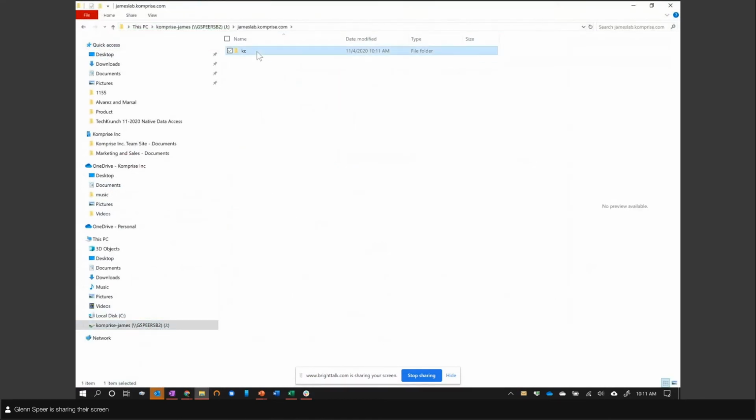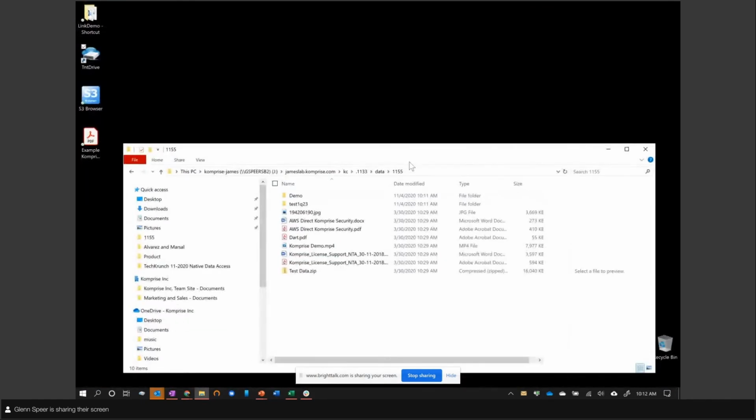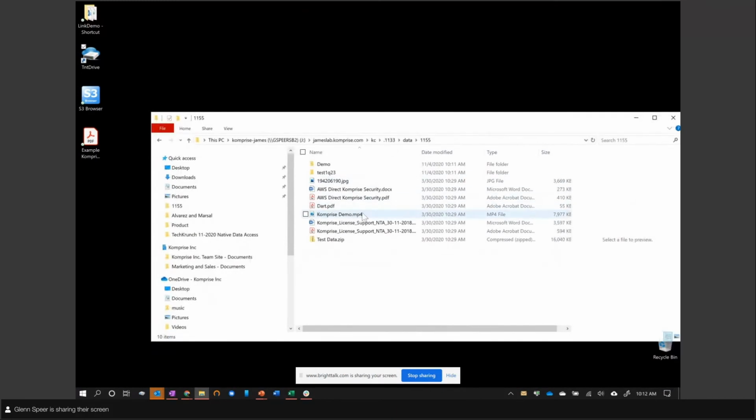Hey Glenn, that means you can mount that drive with all those trace files and log files from another server and do some data mining on it if you want to. Absolutely. I could do really anything with a mapped drive out to this S3 bucket that you could do with a local drive. So I've got all my information here. I again can read any of these documents and take a quick look at them.